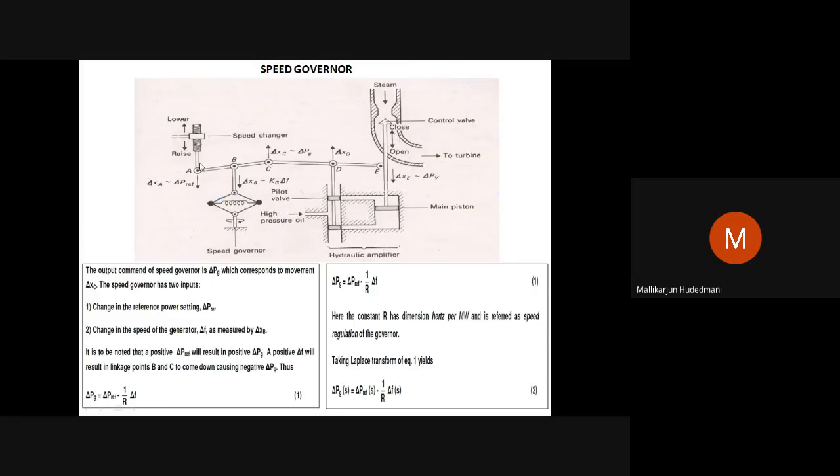Or directly I can modify, increase or decrease, by having it acted manually. I can reflect this change directly to the valve open-close display. That's what I am speaking: governor-free operation versus governor-based operation. When the governor is not there, this is null. There is no action of this. How can I change the input fuel to the turbine? I can change the set point. When the set point is changed, its impact is on open or close, direct one-to-one. Increase, increase. Decrease, decrease.